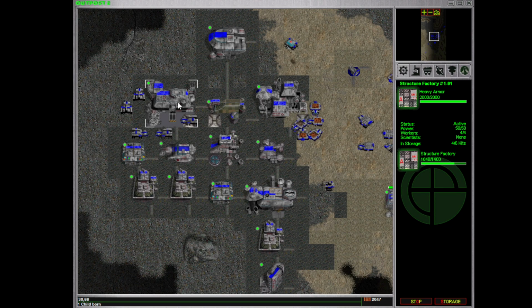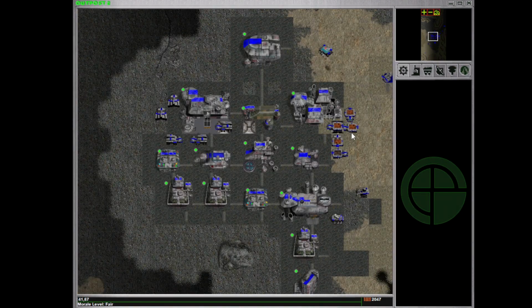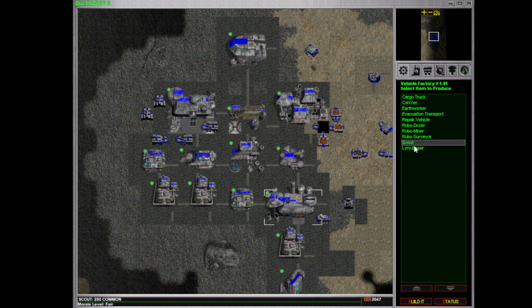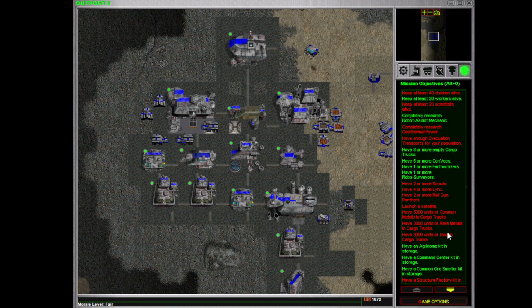You know, to be perfectly honest, maybe we should build a second common ore smelter down here, because we could deal with that. Morale is fair. Okay, we needed 2 functional lynxes. No, 4. 2 panthers, 4 lynxes. Okay.